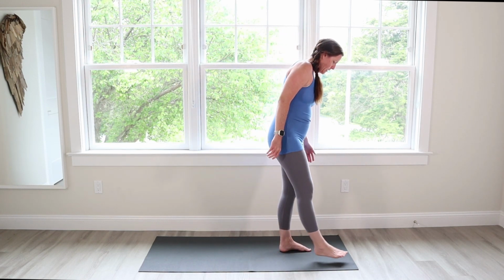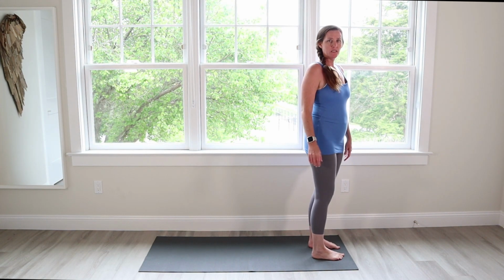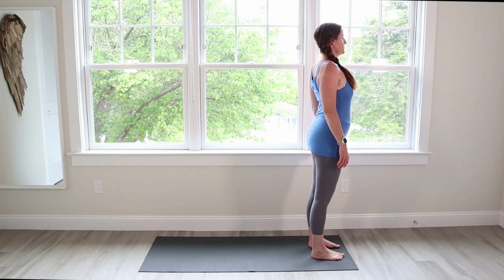Okay, my friends, let's get started. Come to the front of your yoga mat. And let's plant the feet evenly down on the floor. Pull the shoulders up and back and let the heart open. And just take a deep breath in here. Just notice how you feel.